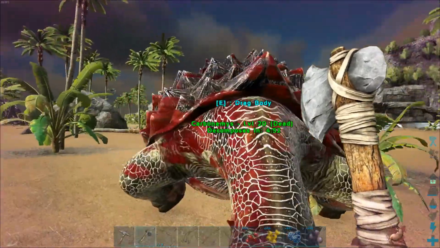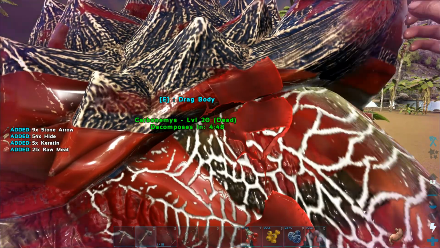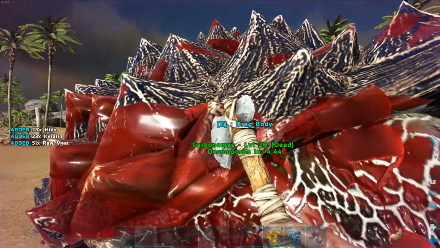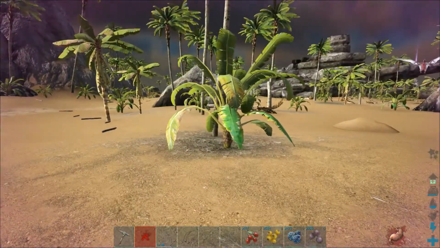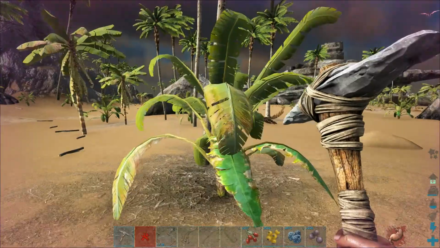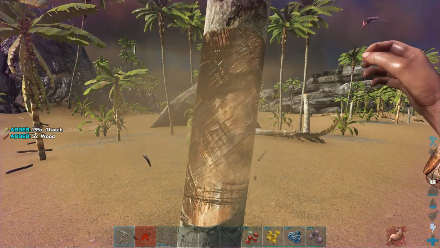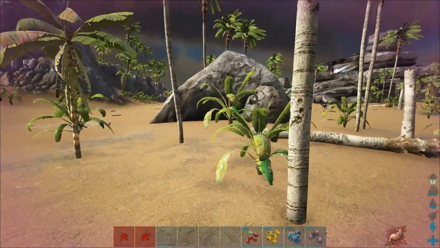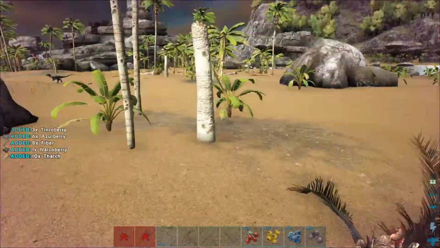Wow, I forgot how difficult it was to kill these things. Come on, give me loads and loads of keratin. I bet you're not going to give me enough, are you? I'm going to need about 100 odd for this saddle, I'm sure. Can't remake it. Having a laugh. What am I needing? What am I needing? Must be stone.